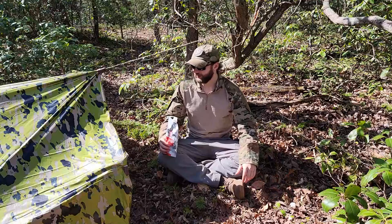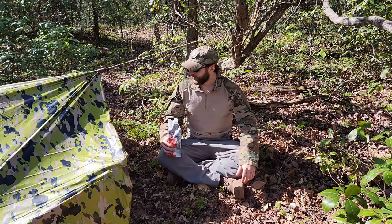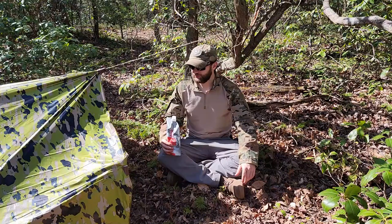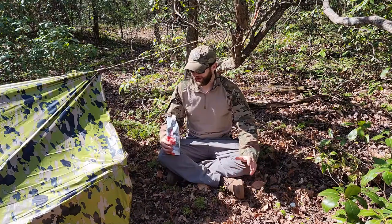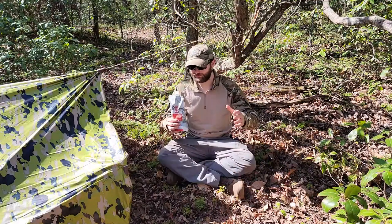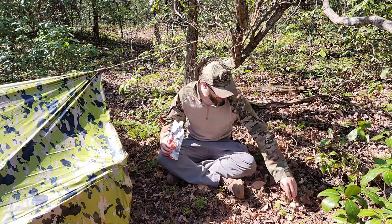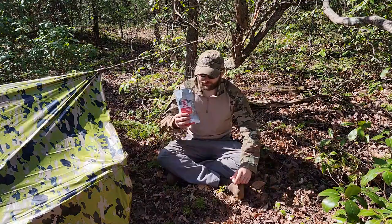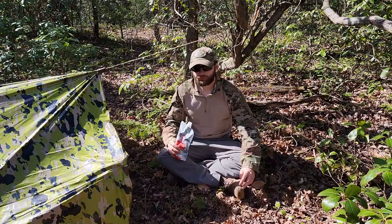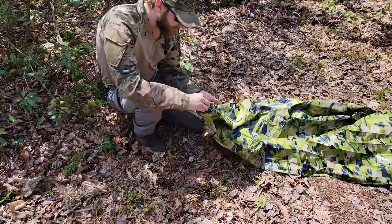But after that time lapse, we'll start off right here where we left off. And I'll run over some of the key points about the shelter and the idea and the concept behind it, as well as what I used to make it, if the video ends up being a little bit too fast through the time lapse. And I'll tell you about this new meal substitute thing that I'm trying, and then we'll get our bed set up.